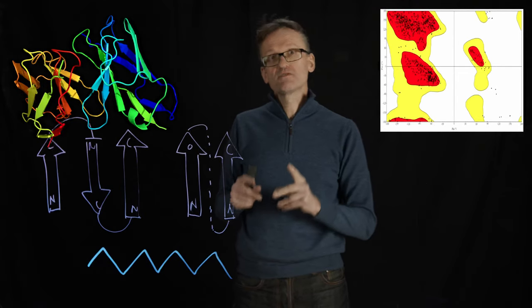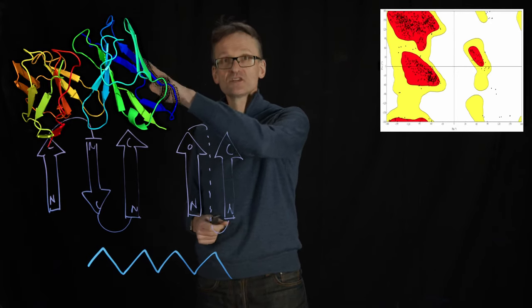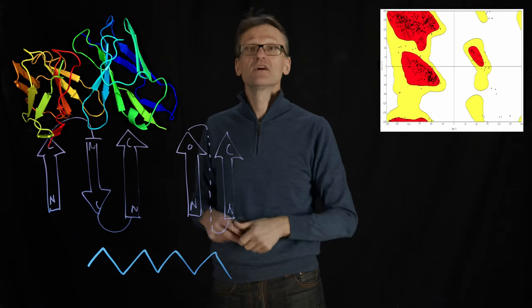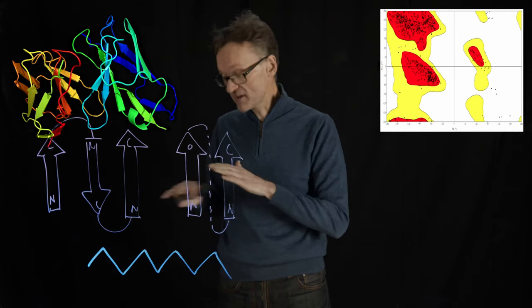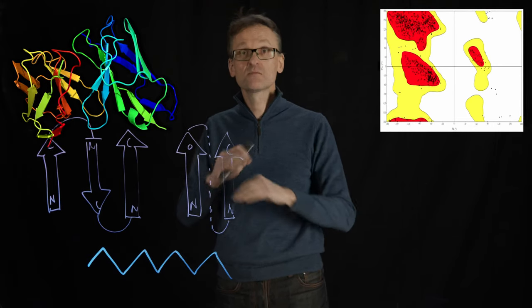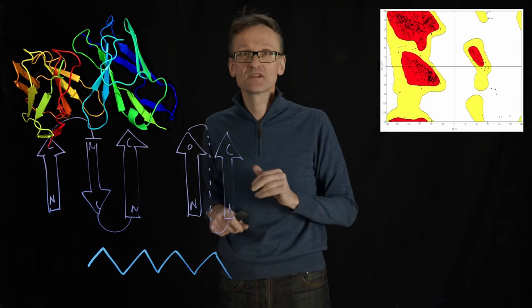That has a couple of effects. First, it means that all these sheets that appear to be distorted—they are distorted, but they're not distorted because it's a bad protein. They are distorted from the planar case because that's going to be the most stable form for any beta sheet. Perfectly planar would be rare. I wouldn't actually believe a large planar beta sheet if I saw it.